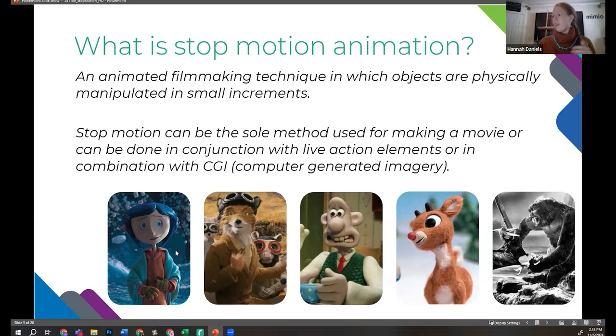And so they use a lot of different mediums for this. Something like this looks like it's been wool, like wooled. This is made out of clay. This has actual fur and fabrics. The Coraline and Laika type movies are done actually using 3D printing. So there's a lot of different materials you can use as you go into stop motion.